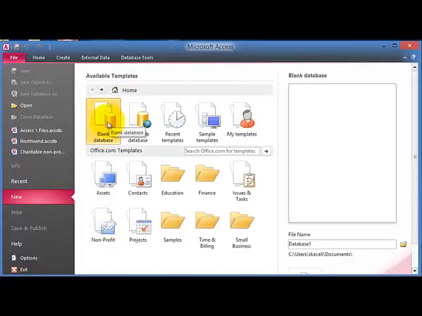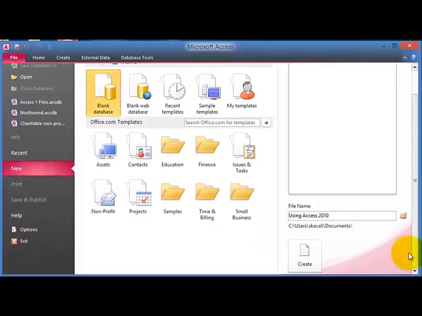So we're going to make sure we click on blank database, and then we're going to give it a name. I'm going to name this just using Access. Notice what's different here is that unlike Microsoft Word, where you type a document, or in Excel where you type a spreadsheet and then you save it later, here you have to create the database, save it, and then you enter the records and update it as you go.